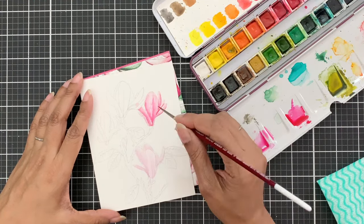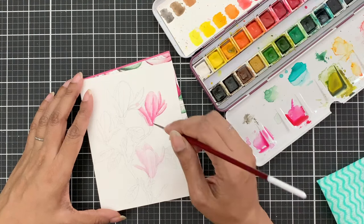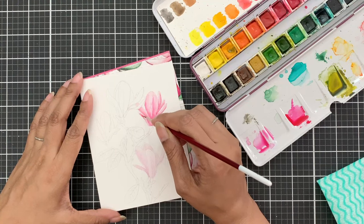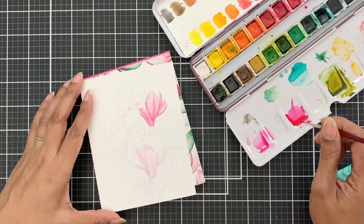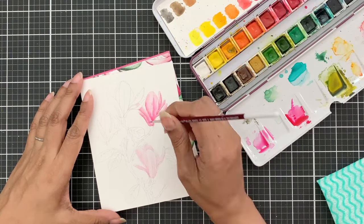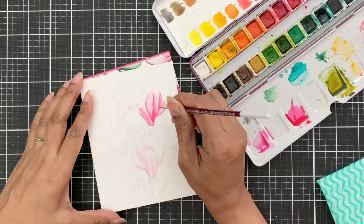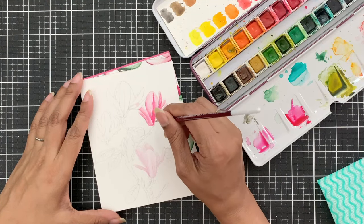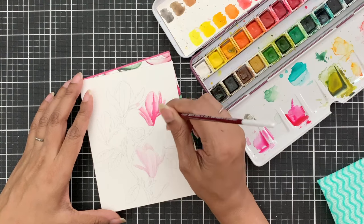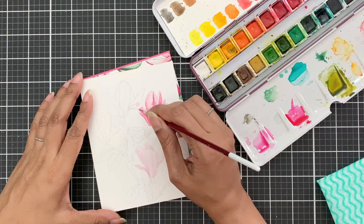I will be speeding this up, so if you want to change the speed, go to settings and choose the speed to your liking. For those of you who are always interested in the brush size that I am using, a zero size brush, but this actually depends on what brush you are comfortable in using. I could also use a number 2 round brush from Altenew, and I will be comfortable using that as well.